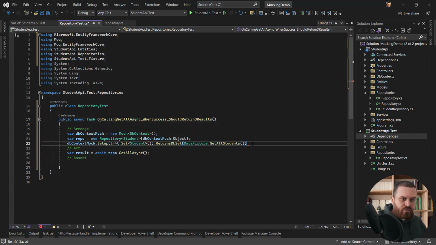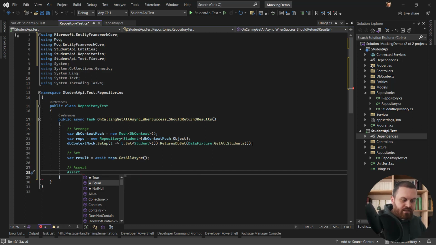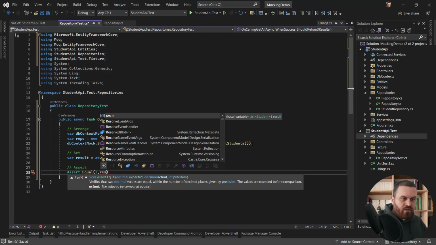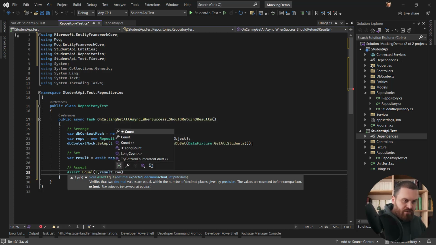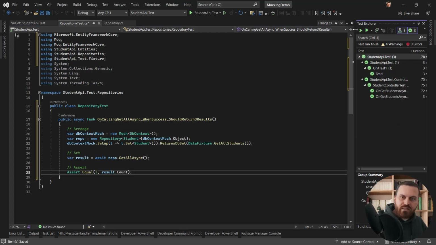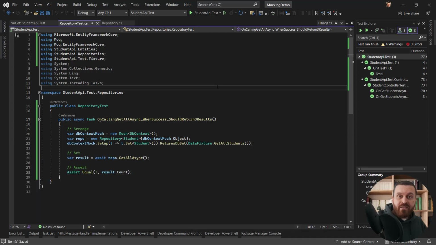Okay, now we have no more errors. And here I'm going to write Assert dot Equal 3 and result dot Count. Let's run the tests. And we will see that they are all passing. Let's check one thing about Set.